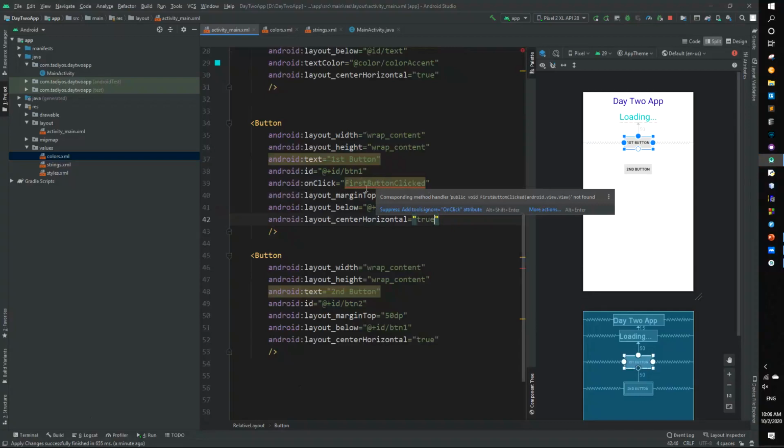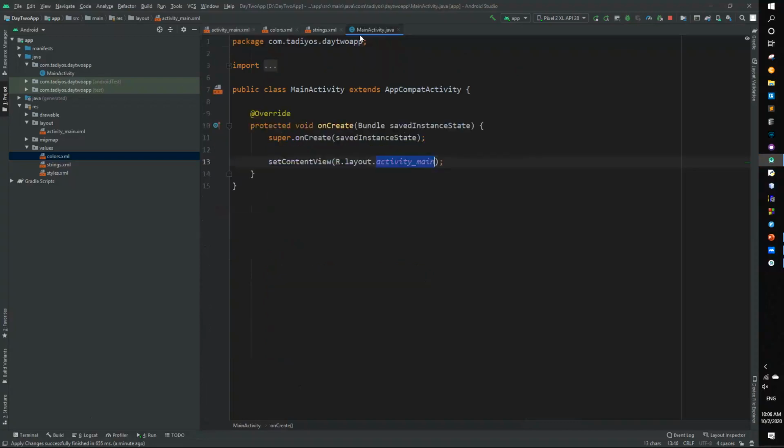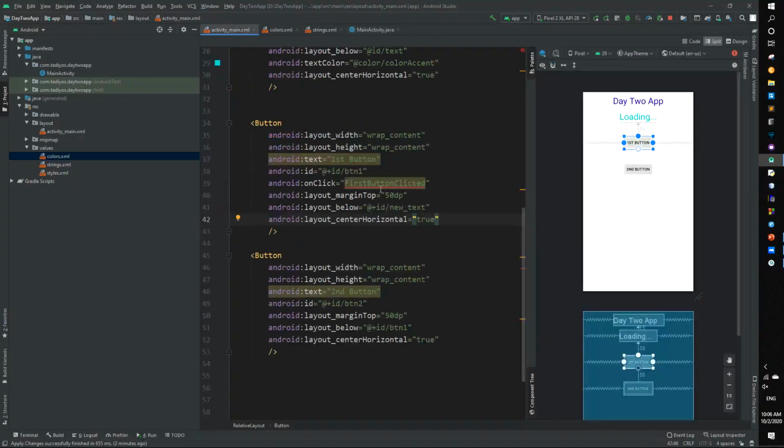To implement this, you can just go to your main activity and create that first button click method. But there is another way to do it. You put your cursor on this first button click, and you use Alt plus Enter.